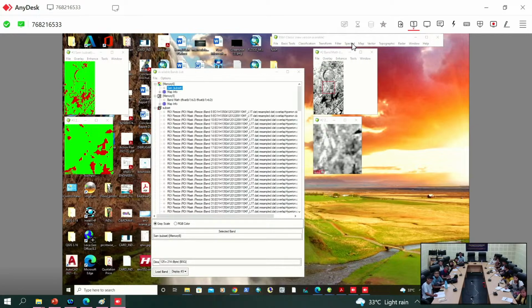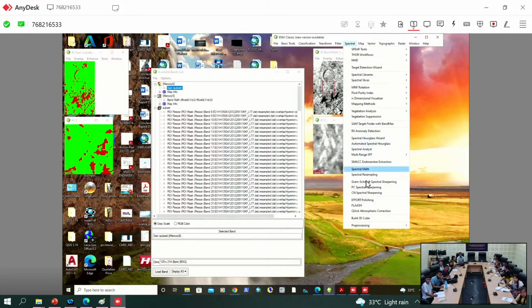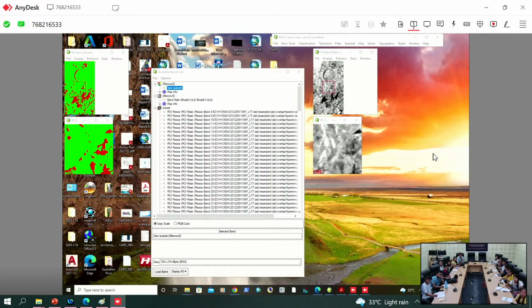If you want to do the spectral sharpening, over here you will find the spectral sharpening options. So these are the steps associated with hyperspectral remote sensing.